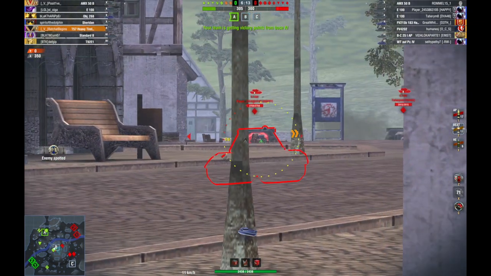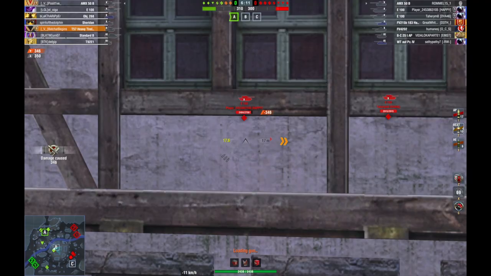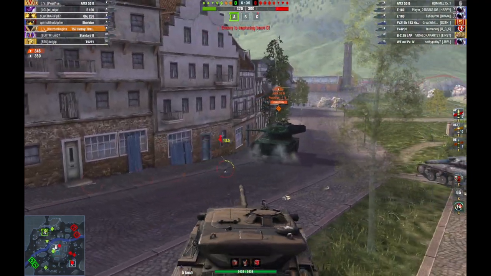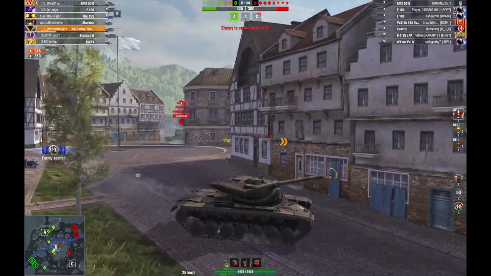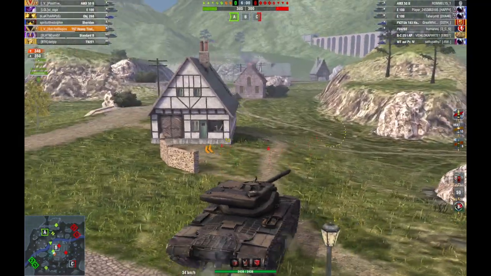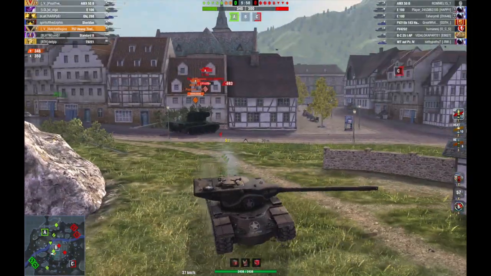Unfortunately, I was aiming for the E100 there for his turret, but the Batchat came through and messed my aim up a little bit. But we are not going to abandon town. We are actually just going to reposition for a little while. We have found the AMX-50B as well, meaning that the majority of their team is in town currently.